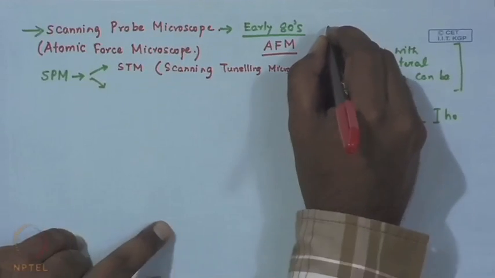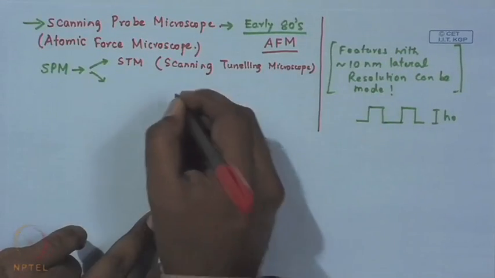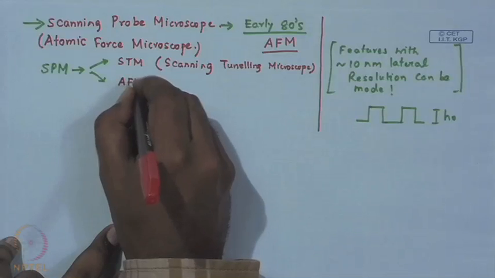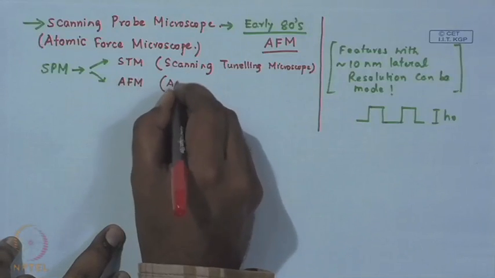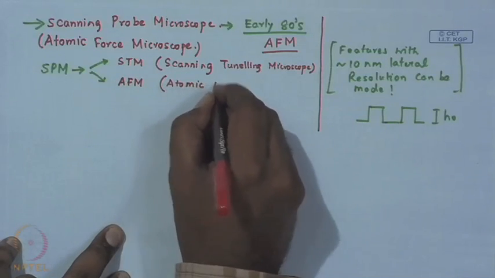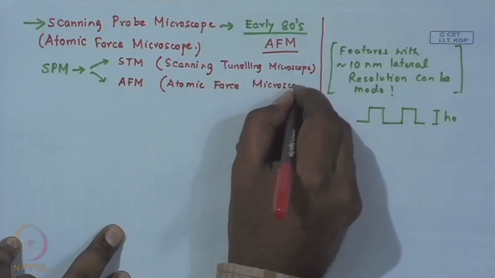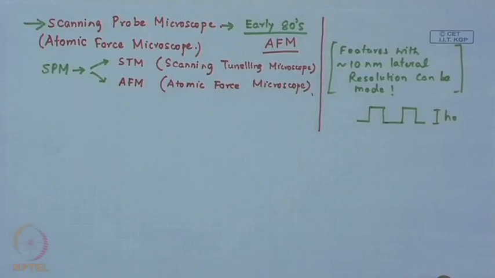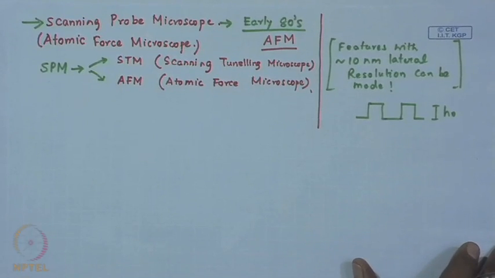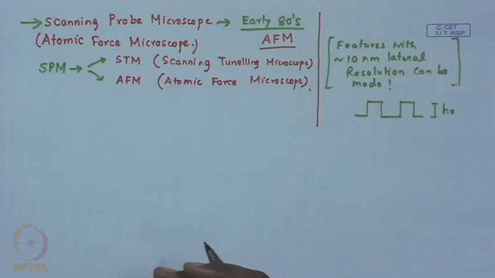What is the tunneling effect? I will discuss it very shortly, but you can just do a quick Wikipedia search on tunneling, and the atomic force microscope. Why I talked about STM: STM was actually the predecessor of the AFM, and based on the developments of STM only the AFM came up, but STM works only for a conducting surface. Since we are talking mostly about a polymer surface, STM does not work. An AFM works perfectly well there.